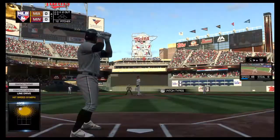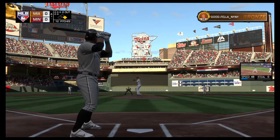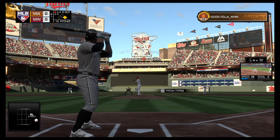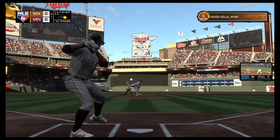Here's Starlin Castro, and a quick glance at the numbers will tell you it's been a huge struggle for him at the plate this year. First pitch coming. Here it is. And a slider tails outside for ball 1. Well, I like the pitch idea. It looked like he tried to get him to chase right there, making him think that ball's over the plate and it runs away, but he laid off it. I don't know how, but he did.